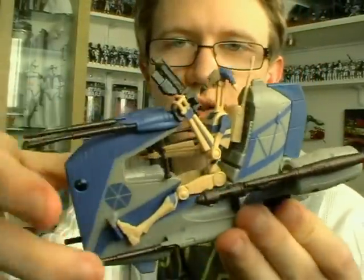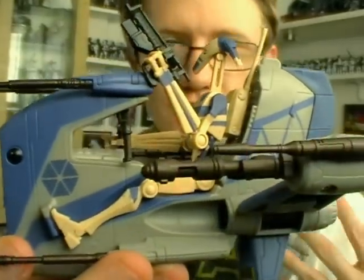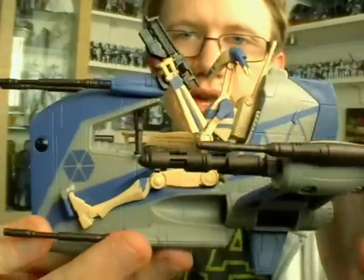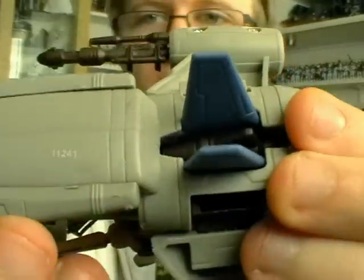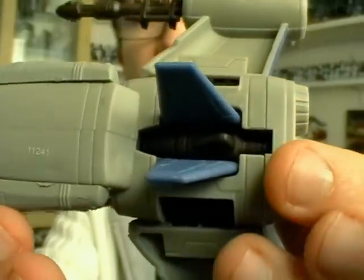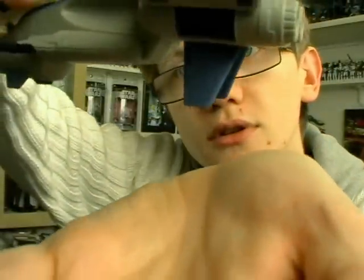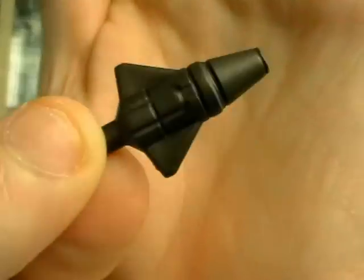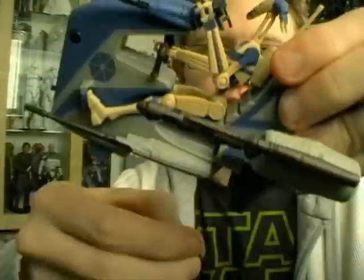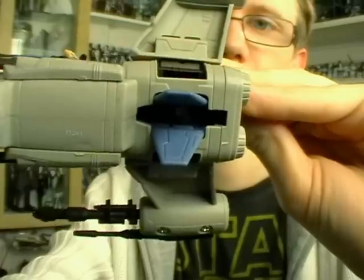So onto the vehicle. As I said, this is a very unique vehicle, something that we haven't seen before, and certainly a brand new concept. While it actually looks action-packed and like it has tons of features on it, it actually doesn't have that many. All of the cannons that you see placed around the vehicle don't actually fire anything, and the only thing that does fire is the small bomb on the underbelly of the vehicle, which, as you can see, is placed between the two landing struts. Now, on the top of the vehicle there's a small button, and when you press that button the bomb will release, like that. And as you can see, it's just a simple projectile design, nothing special about it, and that just clips back into place in the underbelly of the vehicle, and you can repeat that action again, like that.